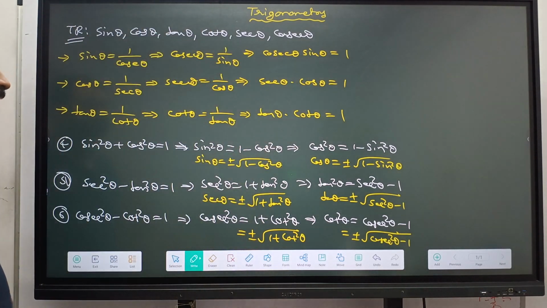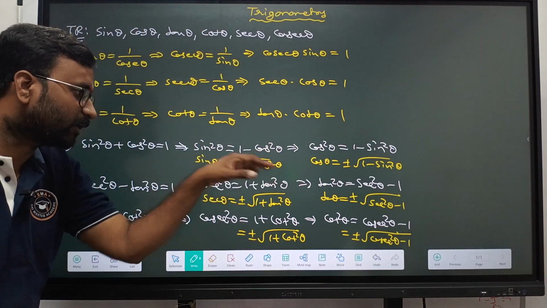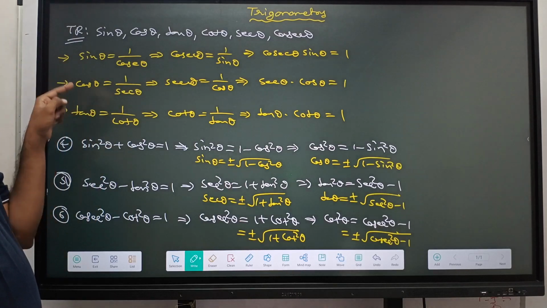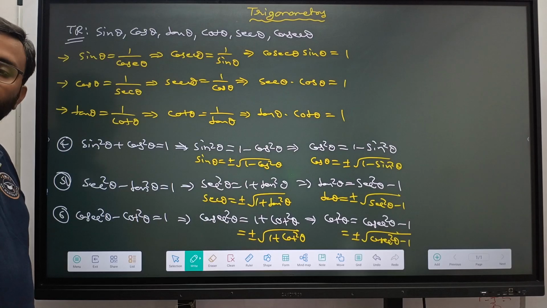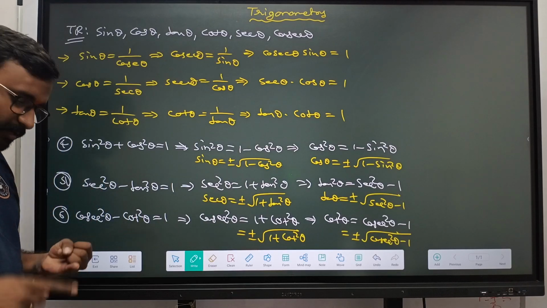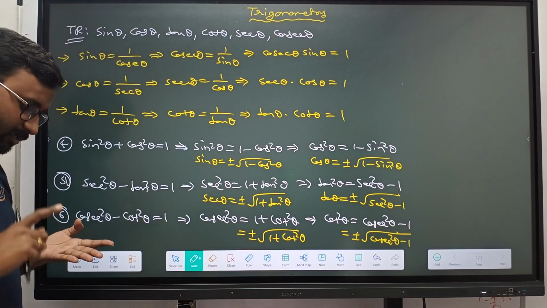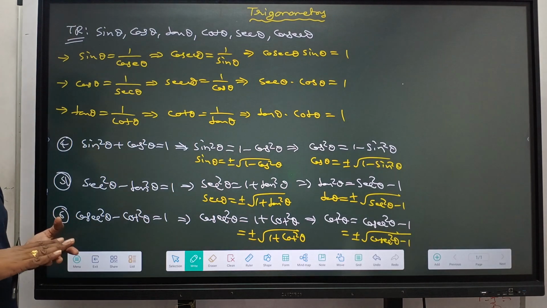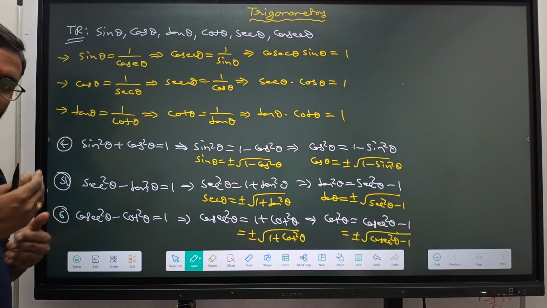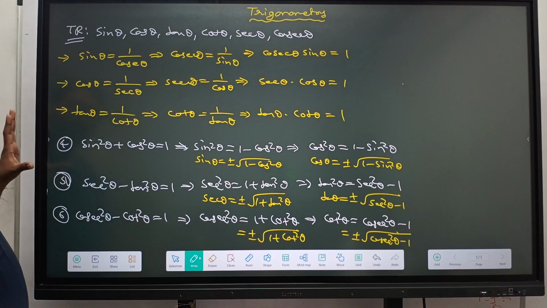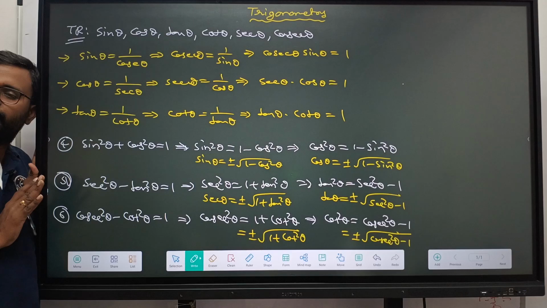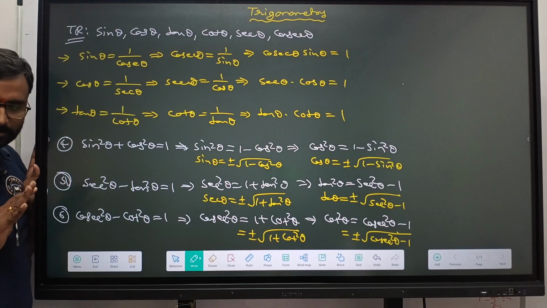So how many formulas do we have here? 15 plus 9, that is 24 formulas. And also we have sin theta, cos theta, tan theta, cot theta, secant theta, cosecant theta, 6 more formulas, opposite by hypotenuse and so on. Also tan theta is sin theta by cos theta, and cot theta is cos theta by sin theta. So clearly 24 formulas in this section, and already you know this.